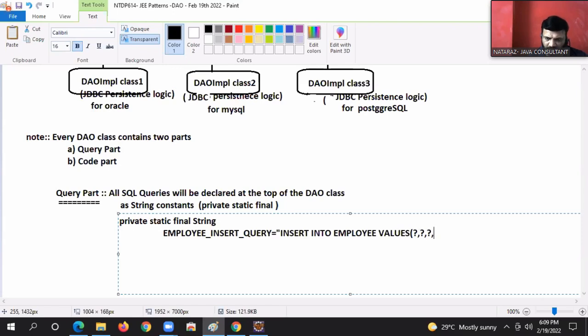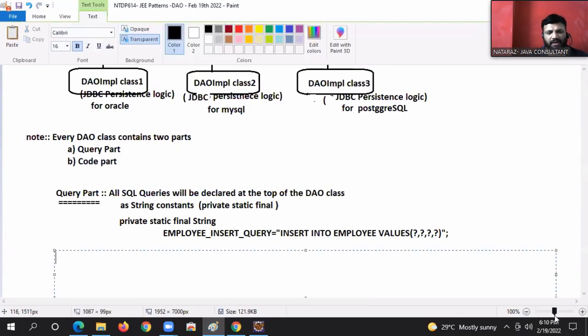How many question mark symbols, guys? 4 question mark symbols. Private static final String EMPLOYEE_INSERT_QUERY, insert into employee values 4 question marks. This is the query part.